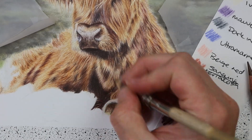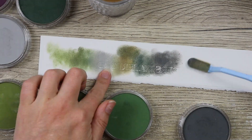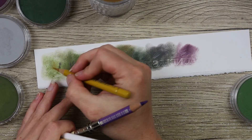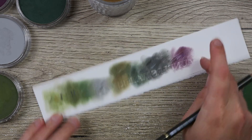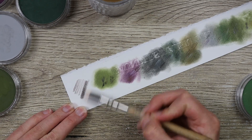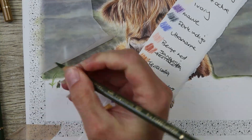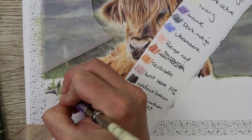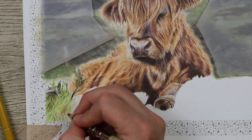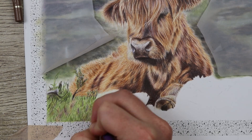Now that I had the majority of the cow in, I had to experiment on how to do the front section — whether to use polychromos pencils with a bit of pan pastel, or 100% pan pastels. I got a little bit of paper, swatched down some of the colors I'd used, then tried going over with my Polychromos pencils to see if I could draw little flowers and bits at the front. I wasn't really happy with that process, so I decided to just do the whole thing with Polychromos and then add lighter or darker pan pastel on top if needed.